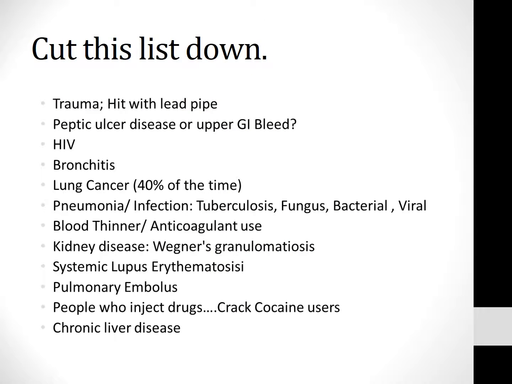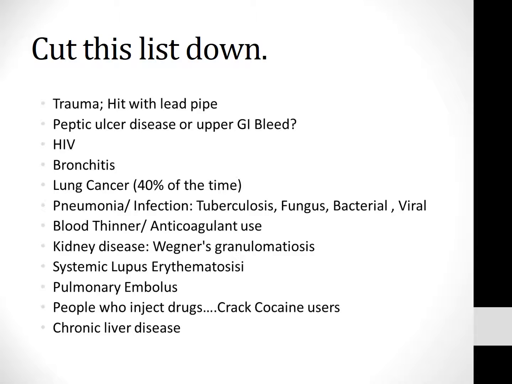So now, after kind of getting the gist of the escapades of the evening and his friends kind of filling in the details, we know that he was involved in a motor vehicle accident. So now we need to start looking, what other history has he had? His past medical history does involve peptic ulcer disease. He denies HIV or bronchitis. He denies ever having a history of lung cancer or lung cancer in the family. He doesn't remember being around anybody with tuberculosis.